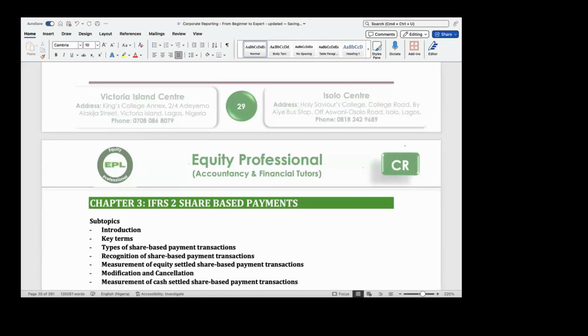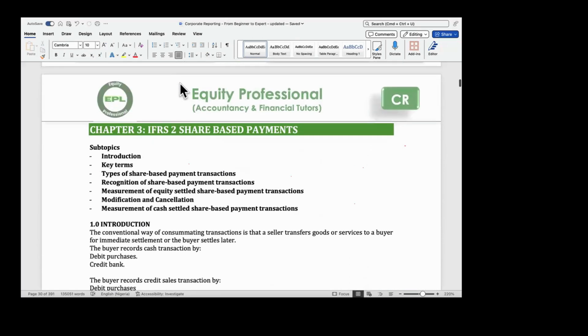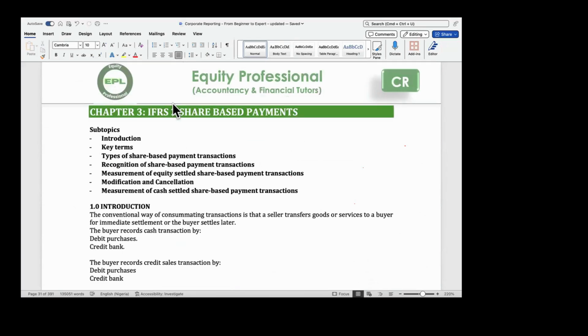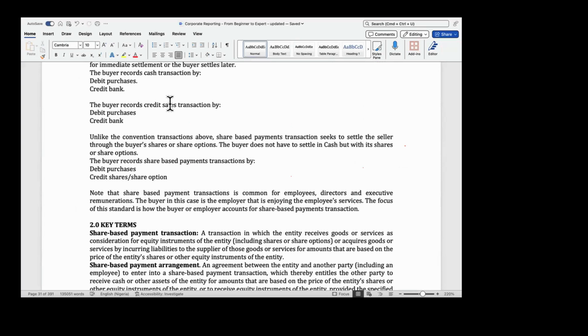So next week, we're going to be moving to chapter 3 of this handout. And that means next week we are starting accounting standards. And we're going to be on accounting standards all through the remaining, I think, almost 12 weeks. And then the remaining 3 weeks, we'll do ratio, and sustainability reporting and all of that.